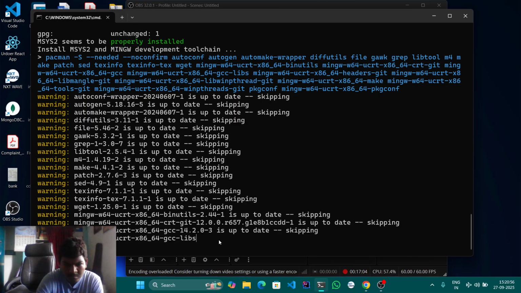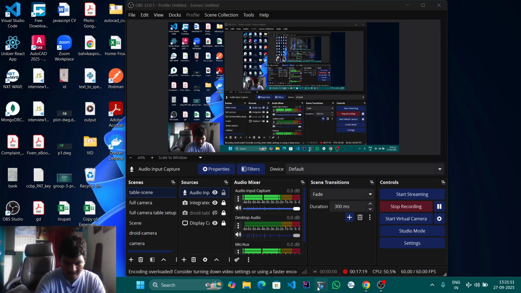And we can check the thing that we have installed right here by going to terminal or command prompt, typing cmd.